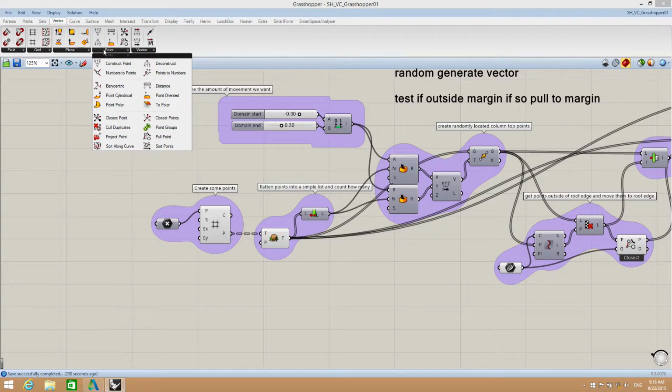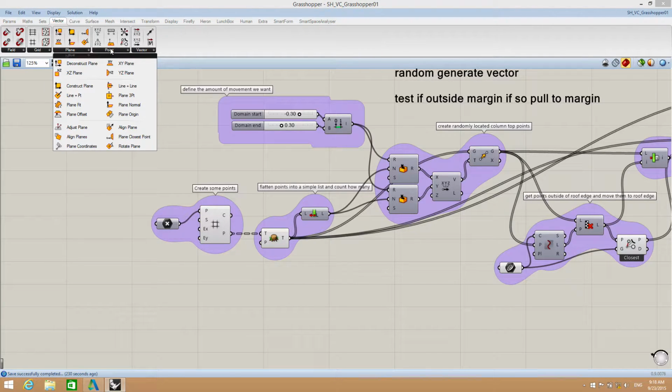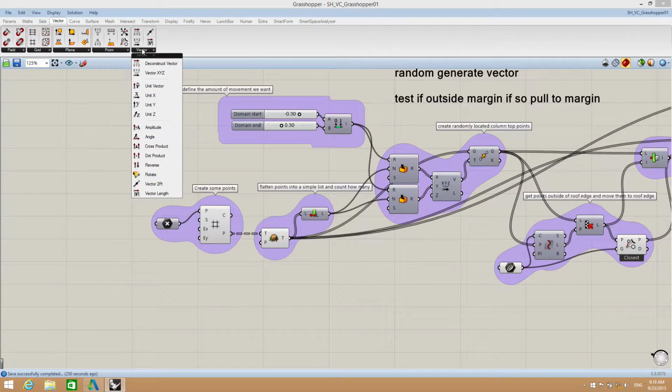And we have vectors, and those things come into play because we use vectors to tell what to do in 3D space. So if we want to extrude something, we need to tell it which direction we want to extrude it to. So in the Z direction or in the Y or the X. And so vectors allow us to do that. So if you click over here on this vector tab, you can see that we have a unit X vector, unit Y. And so basically that's saying go 1 unit, whatever that unit is, 1 unit in the X direction or the Y or the Z.